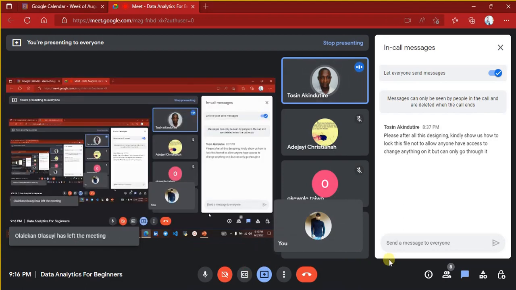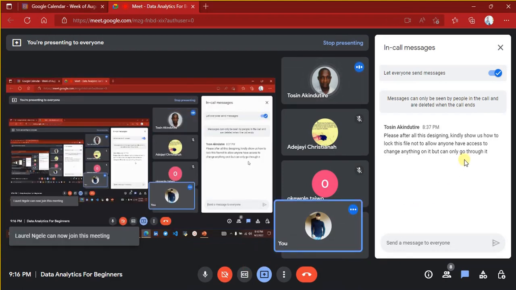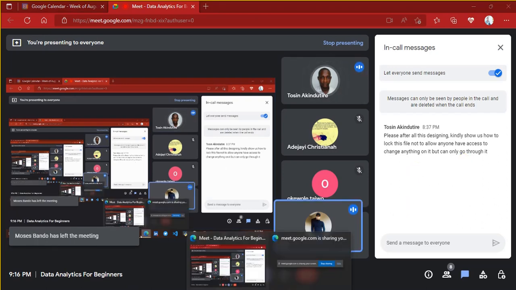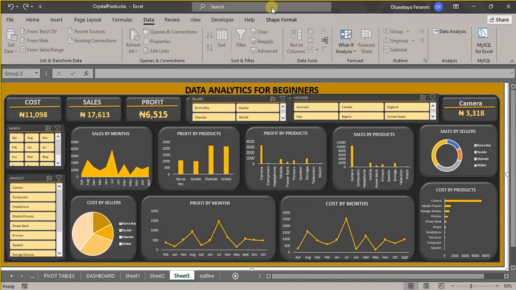Please, after all this designing, kindly show us how to lock this file to not allow anyone to change anything on it, or probably go through it. All right, I've actually not tried that, but I think this will work.